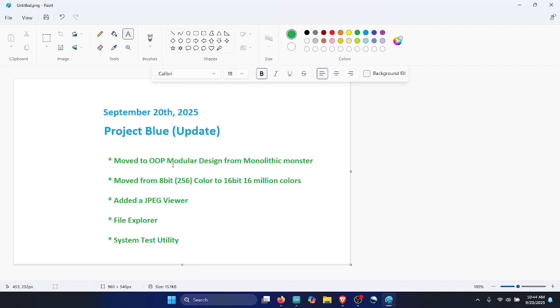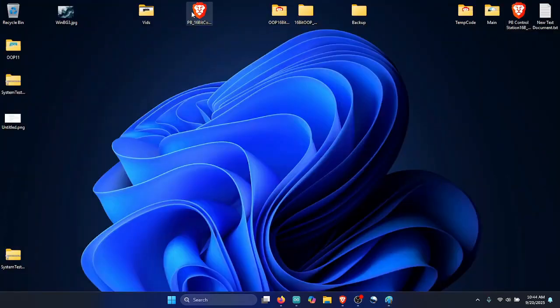And now it's like all these modules. So in some ways it's easier, in some ways it's harder. But I like this 16-bit. It's a huge step forward. JPEG viewer, file explorer, and system test utility. These are giant updates to Project Blue. So I hope you guys enjoy that. So let's take a look.